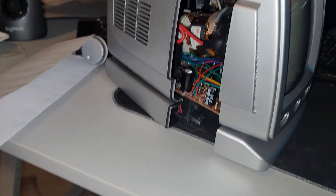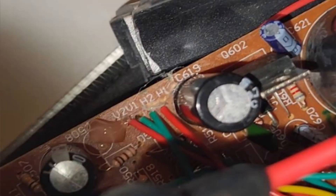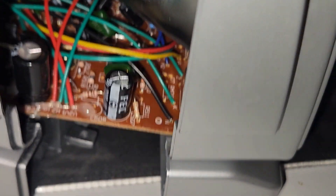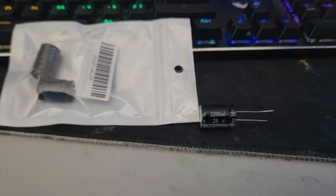I was putting this thing back together and I just had a major discovery. It says V2, V1, H2, H1 — the V2 and V1, which I assume stand for vertical, are on the bad capacitor's side. So I'm like 97% sure it's this capacitor causing all the problems. This is a major breakthrough. After I let this sit for a few days, I'm gonna take the circuit board out and follow the traces to see if my theory is correct.